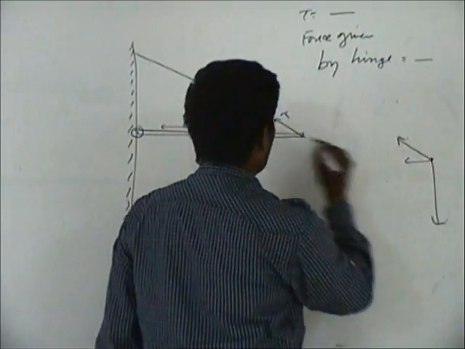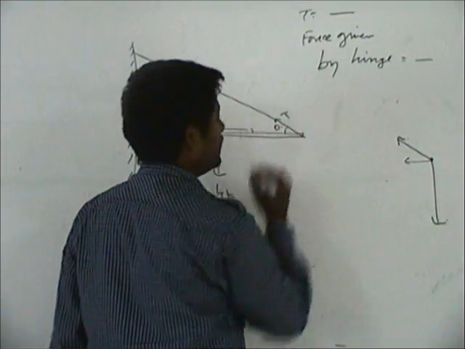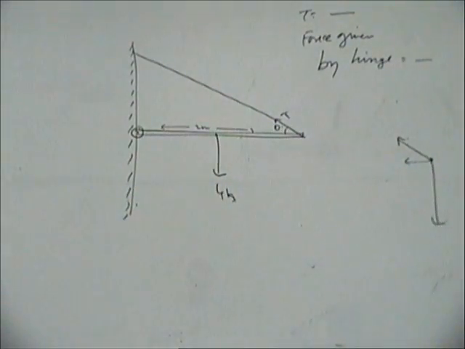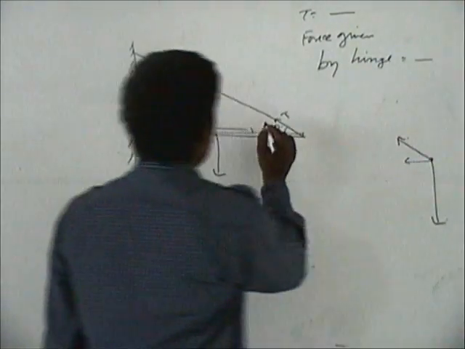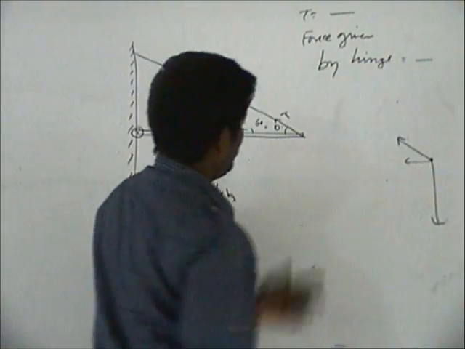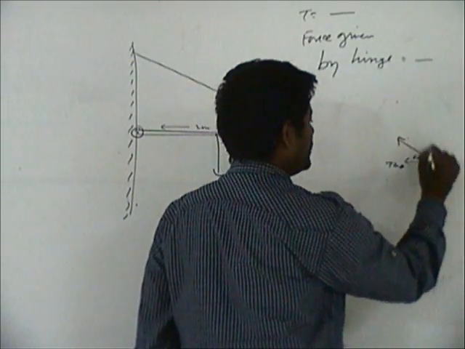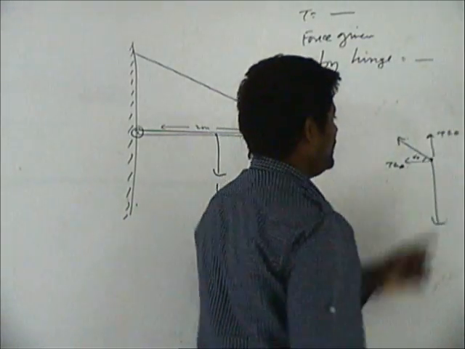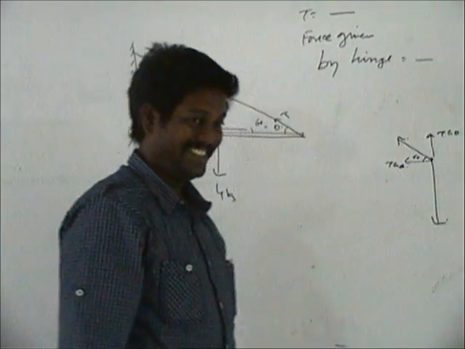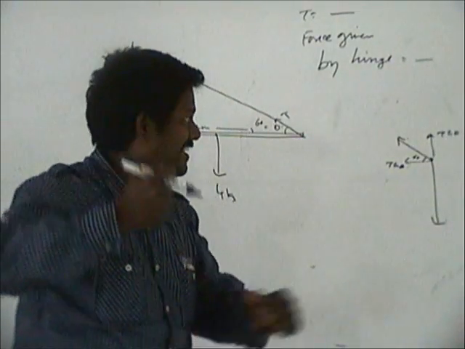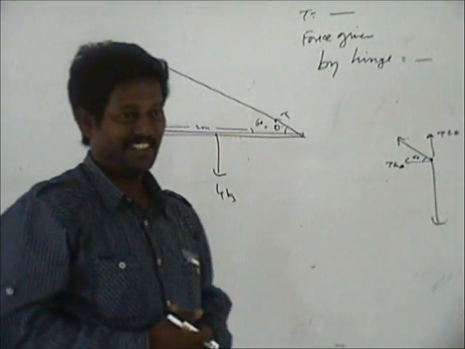Definitely there will be a component at angle theta here. I have taken the angle, I think 60 degrees, you can take for example. Okay, theta is 60. Now if you take 60, definitely the components are T cos theta and T sin theta. T sin theta is less than mg definitely. When the whole body is suspended vertically, T will be mg. How can the component be equal to mg?